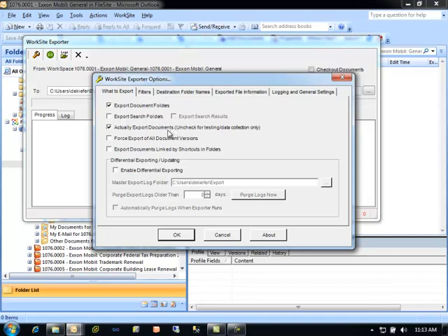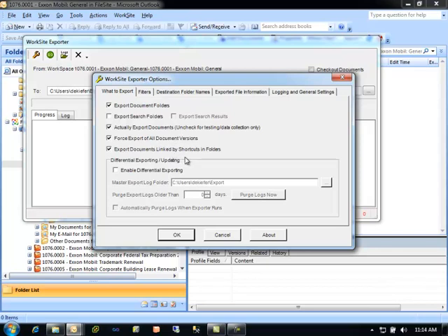Actually, Export Documents is used to control whether or not documents are actually exported. If this is turned off, then metadata collection can happen for document metadata and security, but the documents themselves will not actually be exported as part of the export process. In general, only the latest version or the highest version of the document is exported as part of the export process. To force an export of all document versions, check the Force Export of All Document Versions button.